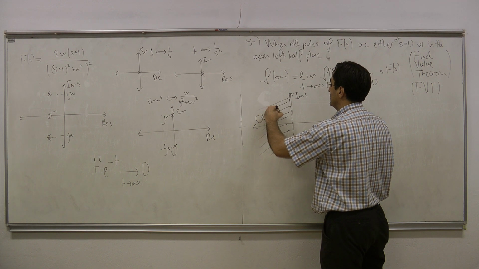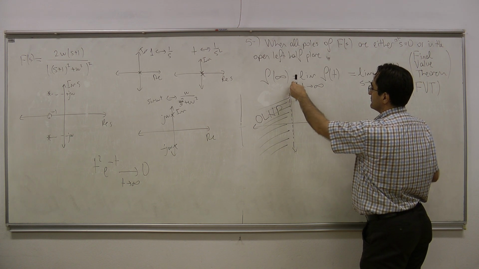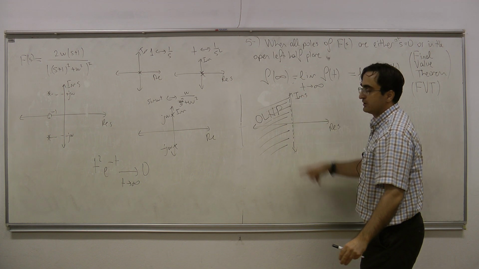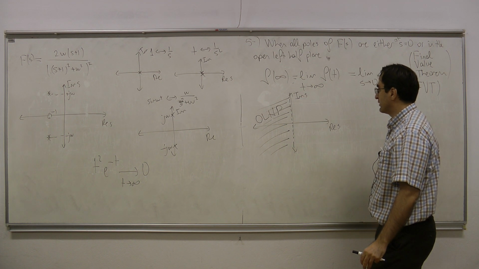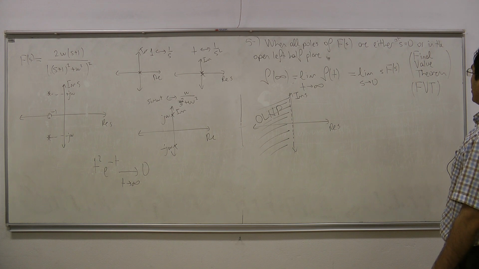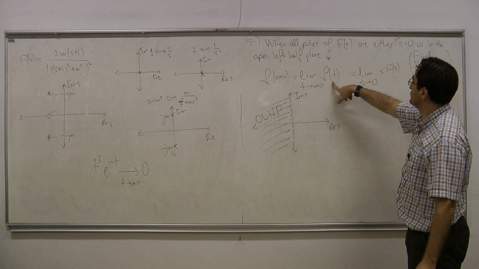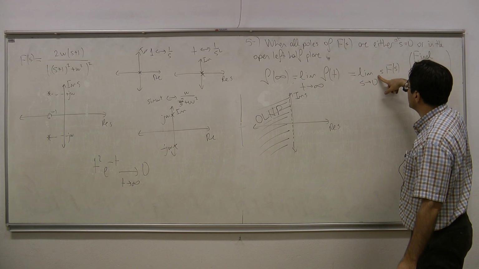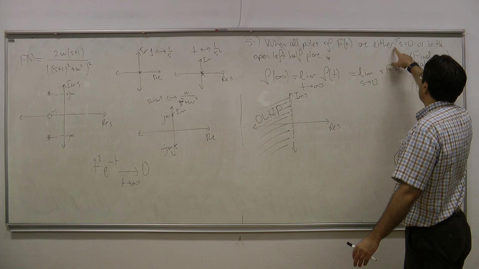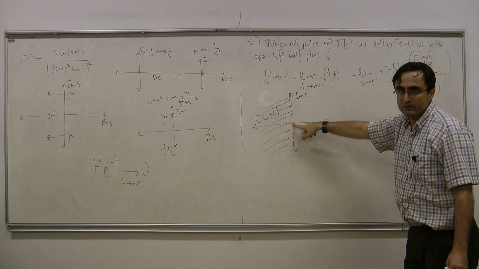This is the open left half plane. And the open right half plane is the right half plane without including the boundary. The open left half plane is the left half plane without including the imaginary axis, which is the boundary. Okay? So then, for the final value theorem to hold, for this equality to hold, there is a relationship between the time domain limit and the Laplace domain limit here. For this equality to hold, the poles of F of s should be either at s equals 0, they can be at the origin, okay?